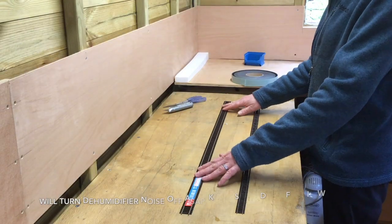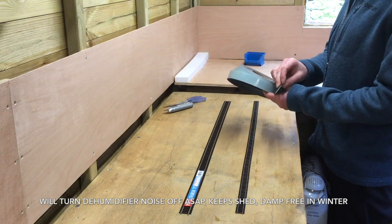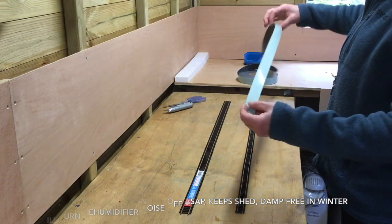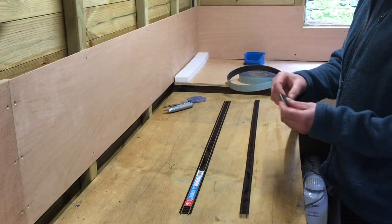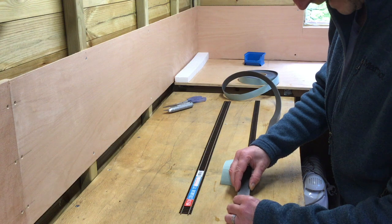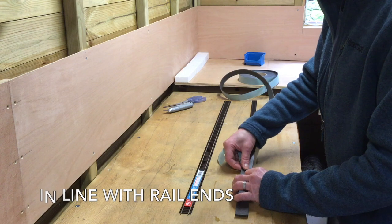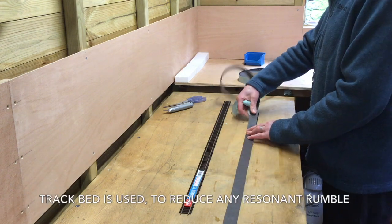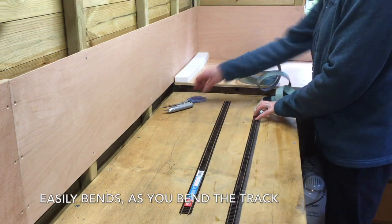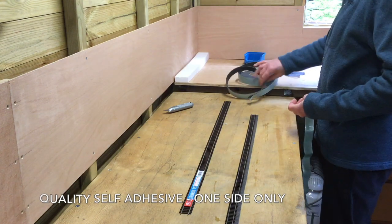Right, we're in the shed. Whether it's code 100, 00 gauge or TT120, I use this sticky on one side foam, but all I do is cut the end off square if it isn't already, turn the track over, peel it back a little bit like that, stick it on, just overlap it on the end a little bit, and work one's way down. And I like using this because it gives on corners, so that's on. Flip it back over, get your scissors or Stanley knife, give it a cut, chop that for next time.